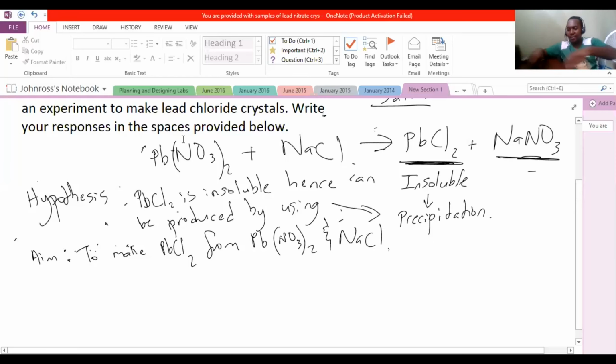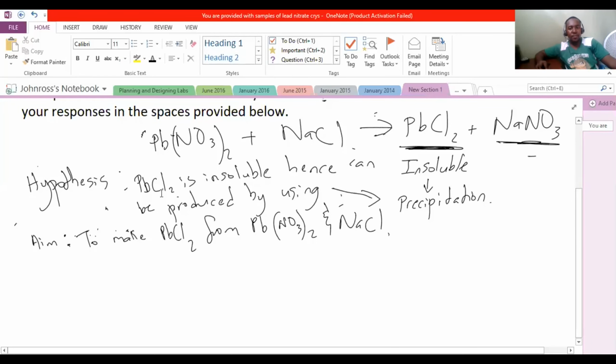All right. So let's hope we can finish in the time so we don't have to rejoin again. Let's look at the method before we look at the materials that we need. We just stated the method, but let's put it in step format. First step would be to dissolve the two salts, the lead nitrate and the sodium chloride.